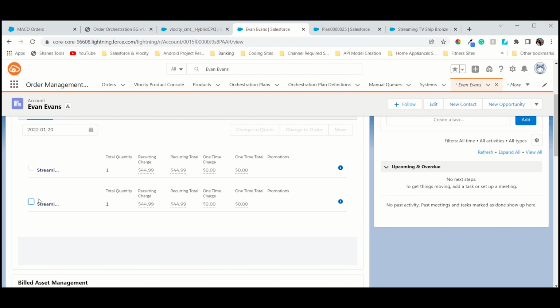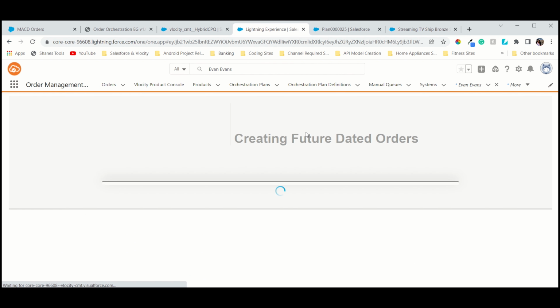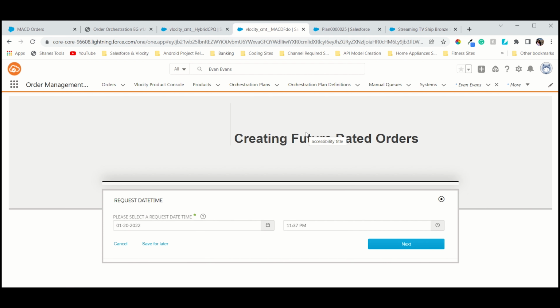Now we have to select a stream, any of them, because maybe I clicked add to cart 2 times, that's why it is coming 2 times. Otherwise in your case it will come 1 time. So now we have to go to the change to order. Why are we doing change to order? Because we need to modify or update it, and then we can use the disconnect action, right? After add and then modify, we can do the disconnect action.